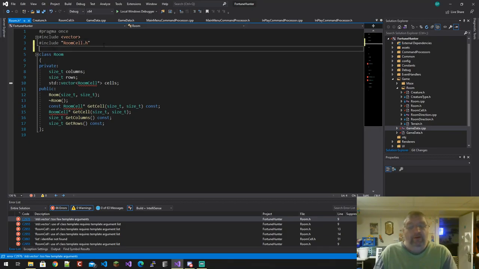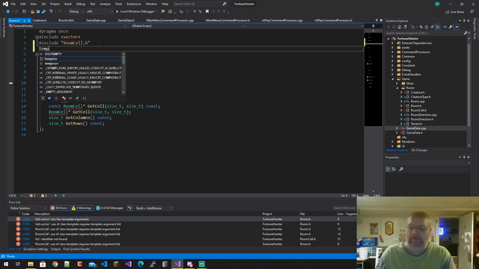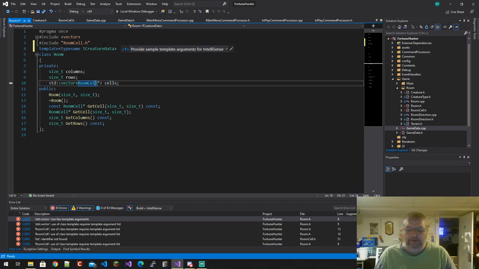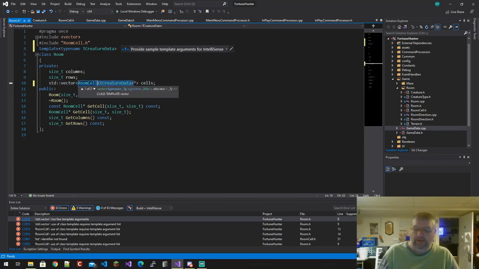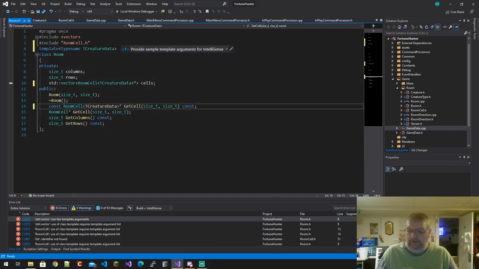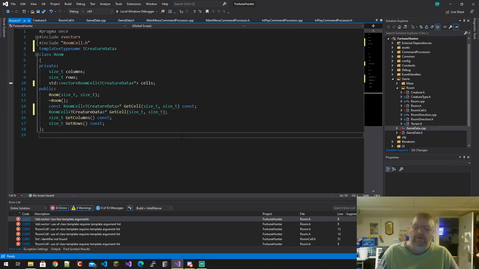Okay, so now template type name creature data. Things have to have a T creature data on them.